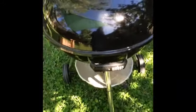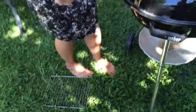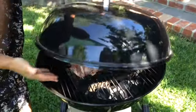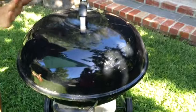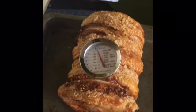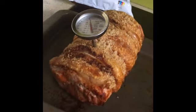Right. I'll show you that in a bit. Okay, now this is the pork ready to go on. The idea is to keep the heat inside the barbecue. And now we do not touch this for about 2 hours. Now Joe, this is the end result of the pork. Okay, and you have a timer thing that you can read and it'll tell you when it's ready.